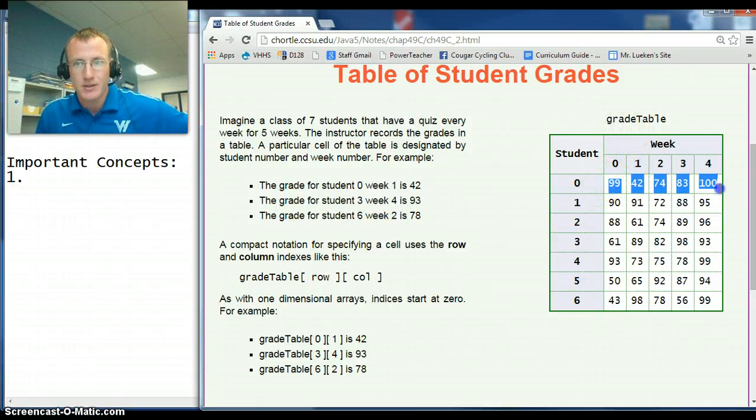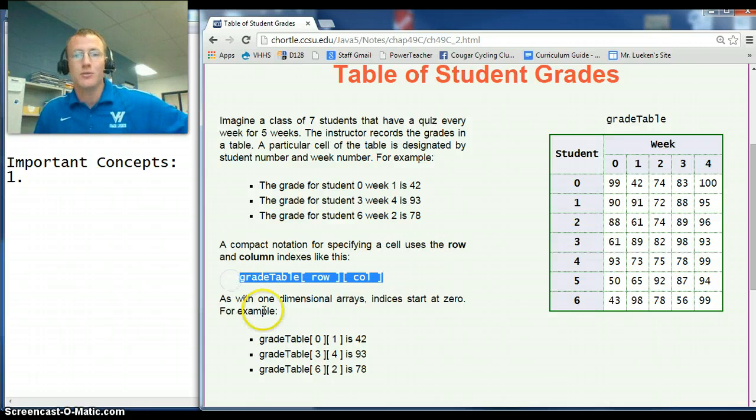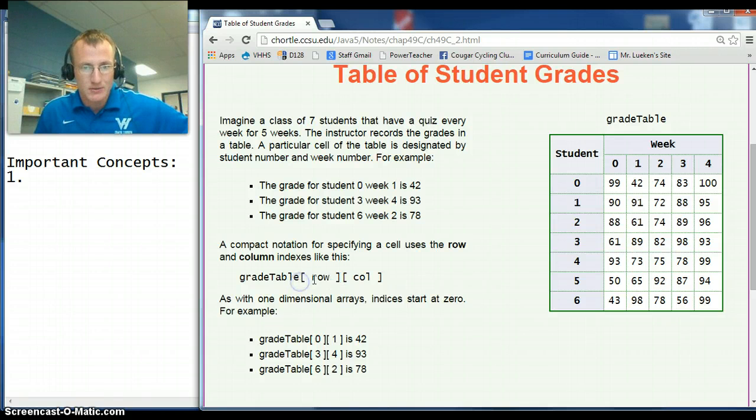As you notice, this would be considered one array, right? Starting at spot 0, spot 1, and so on, spot 4, one array. Then, right below it, we have another array, and another array, and so forth. We have 7 rows and 5 columns. So, when you make a two-dimensional array, you make it with what row and column.